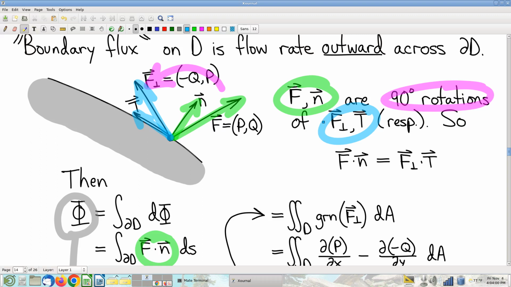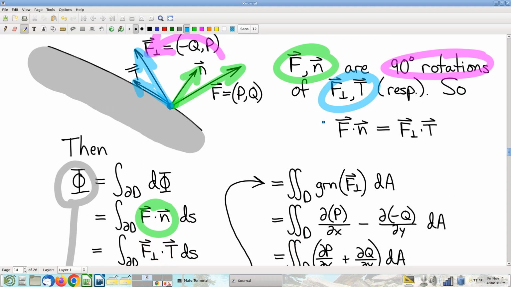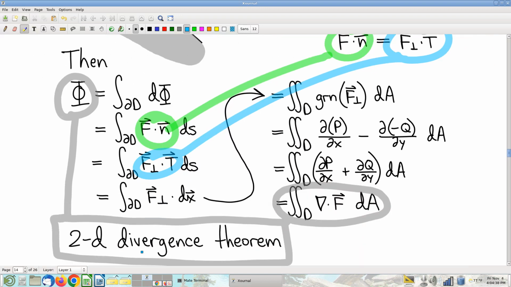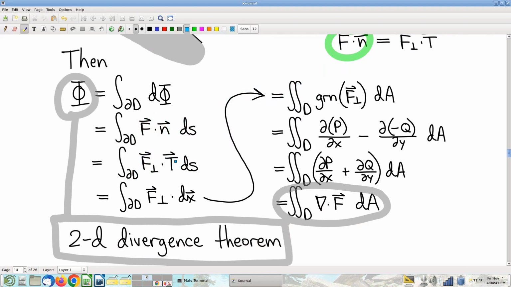So who cares? Why would I care that I can rotate these two vectors and get these two vectors? The thing is that when I rotate the pair of vectors, the lengths don't change. The angle between them doesn't change. And that means that the dot product doesn't change. And that means that this F dot n that I'm interested in here is equal to F perp dot T, which I like better, because I know how to deal with that T. Okay, so that's the quick little move there, and we are all set up now to do the calculation.